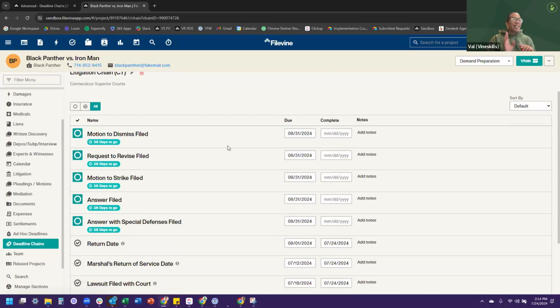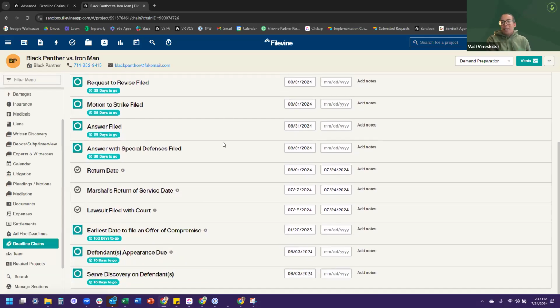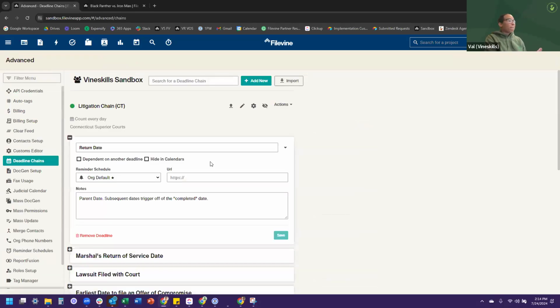There are a few really wonderful things about deadline chains that make them so useful, which is why they're such a popular feature. Number one, which is probably the most obvious, is all of these deadlines are going to go into your project calendar. Of course, as it should. We want them to. Maybe you can choose whether or not they will be in the calendar. And this is wonderful. When you have a deadline chain this long with like 40 things coming up in the next 3 months, your calendar can get really overwhelming really fast. And this is where our advanced access comes in.